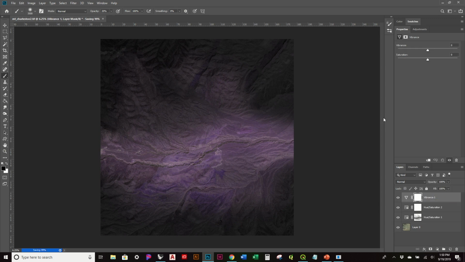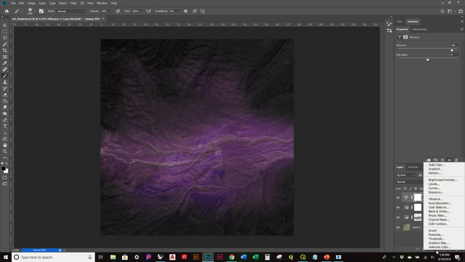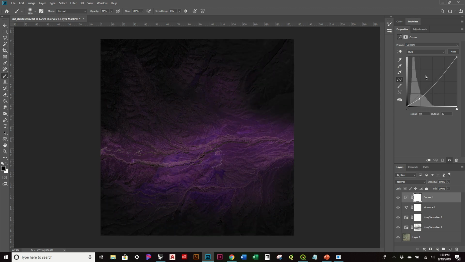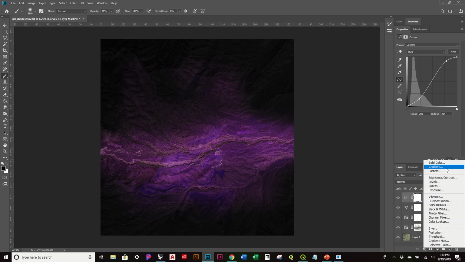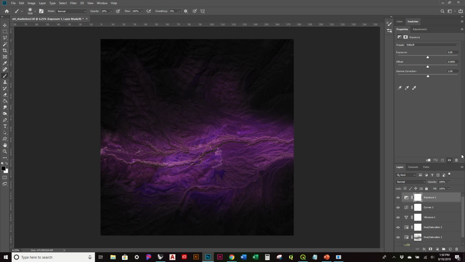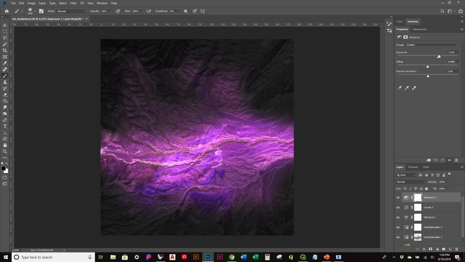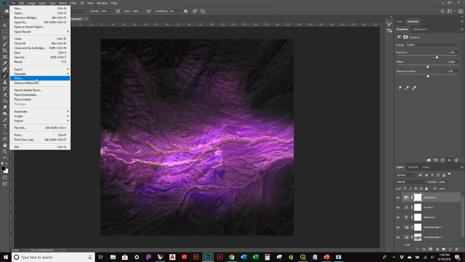But I'm going to amp up the vibrance for it, so it has a little more pop to it. I can even play with my curves to give it a little better contrast. So the darks are really dark, and then the lights are much lighter. I don't know if this is the right way to do it. I can try one more thing, the exposure. Hopefully that doesn't ruin the blacks, but rather creates something almost radiating out from it. That's pretty cool. Alright, so let's try saving this one now.